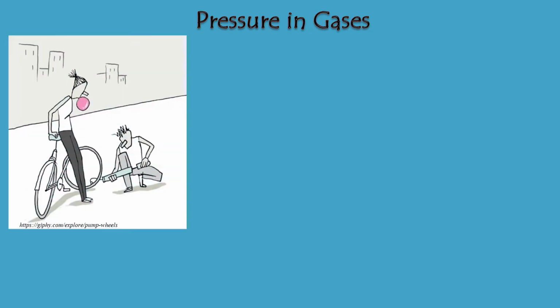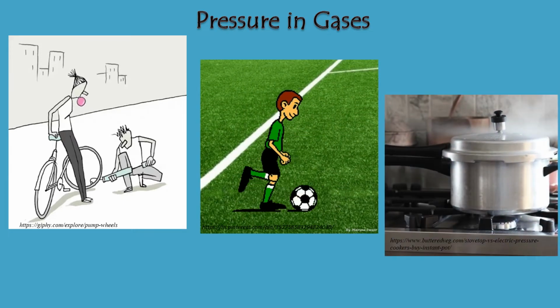Coming to pressure in gases, let us see some real life examples. What are we observing in this picture? A person is pumping the cycle tire, right? What do you think he is doing to the tire? Similarly, the other person is blowing a bubble gum, right? What do you think he is doing by blowing the bubble gum? Some common examples where we experience gas pressure also include a football and our pressure cooker.